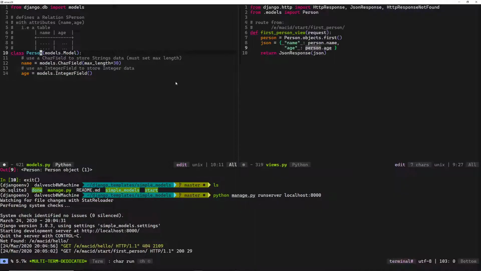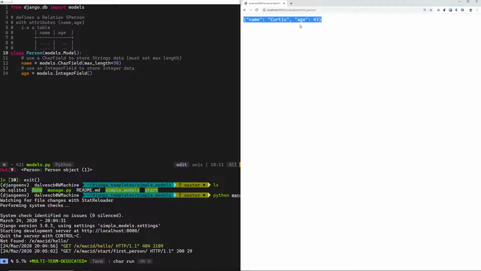All right, so I have this view that just returns a JSON response, and you'll notice that when I return a JSON response, it'll try to automatically serialize anything that you give it into a JSON object to return back, which basically means you should be putting it inside of a Python dict, like a dictionary. So if I take a Person object, I should convert it into a dictionary, formatted however I want with my key-value pairs, and then send that back. And I'm just returning a JSON response, so the page that gets rendered is just the JSON object that gets returned.